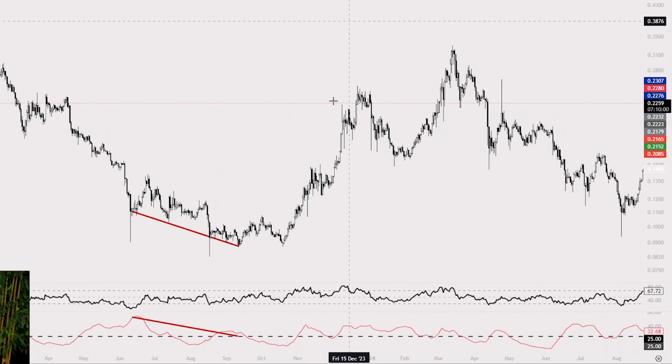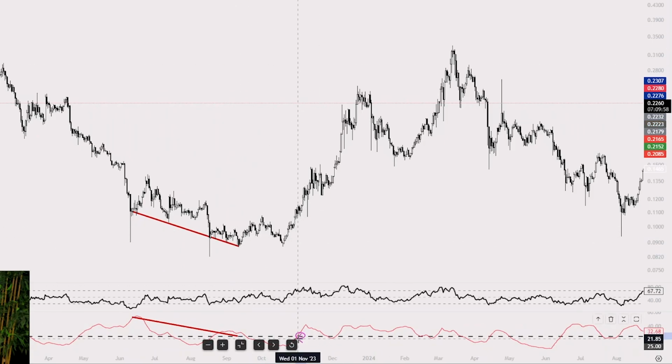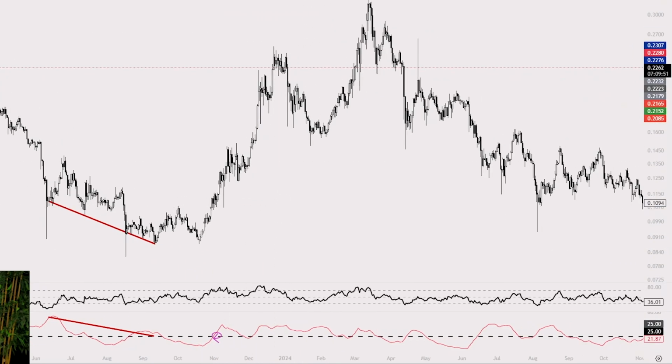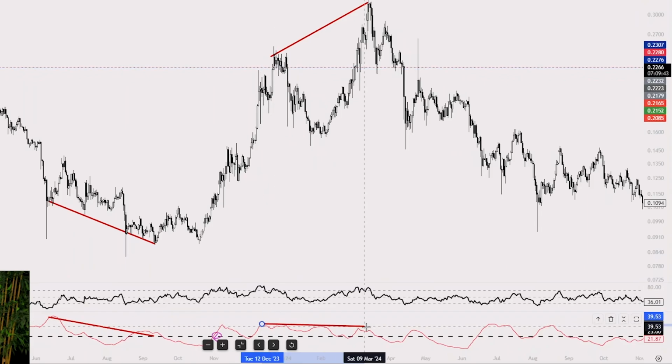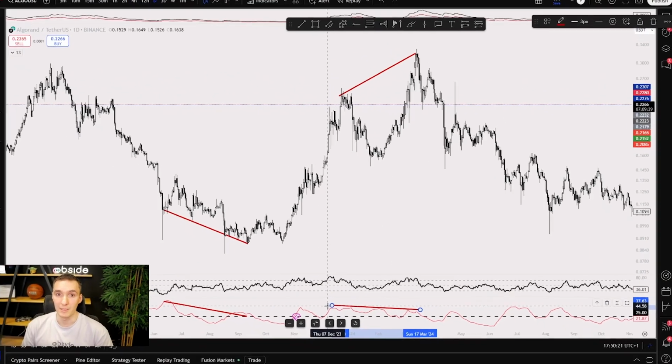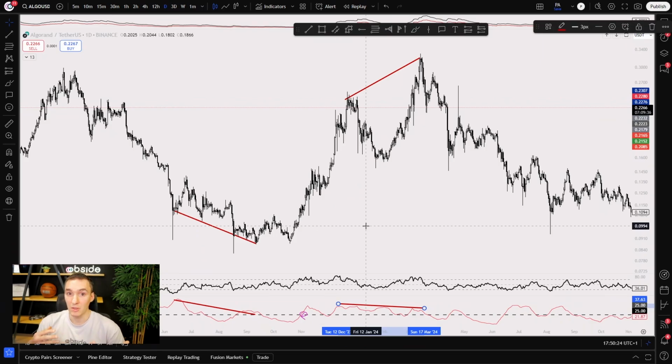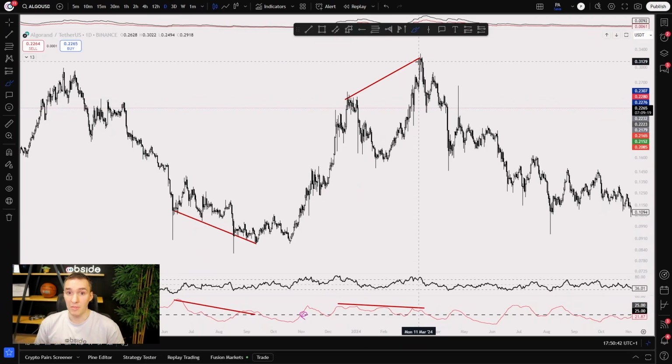Then when ADX goes back again above 25, that's when the trend has reversed and is now going up. Same thing again, when the uptrend is printing higher highs, we have some sort of divergence on the ADX, which over the same period is printing a lower high. So the ADX has not increased, but price did. And that actually marked the end of the bullish trend.